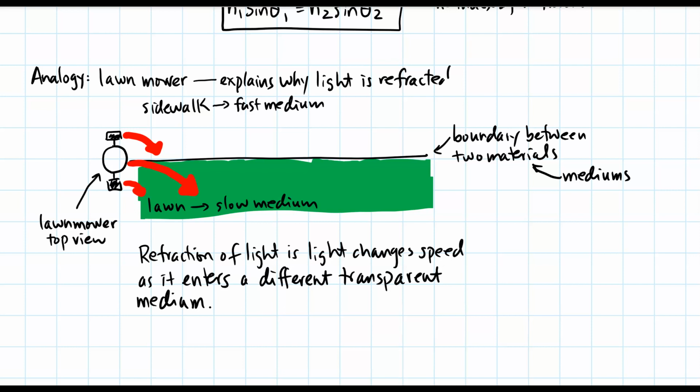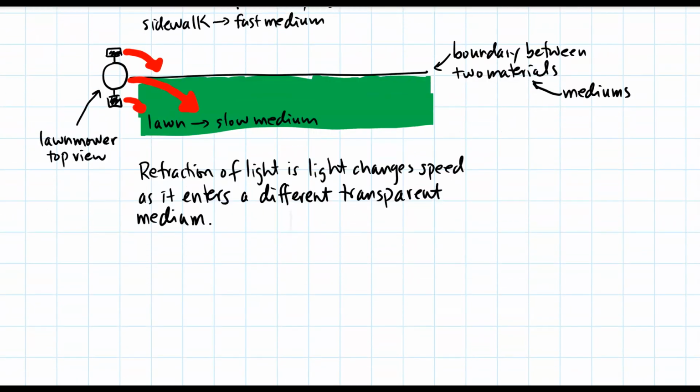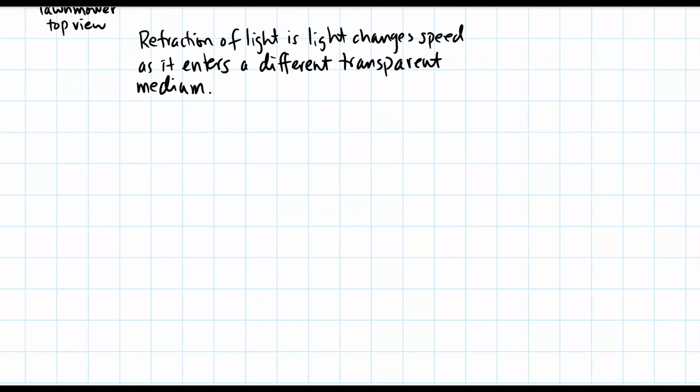Now I want to look at what happens when light interacts with the medium and the different types of refraction that can occur. For the moment, I'm going to assume that light always starts from medium n1. If that is the case, then there are going to be three cases: n1 equal to n2, n1 less than n2, and n1 greater than n2.